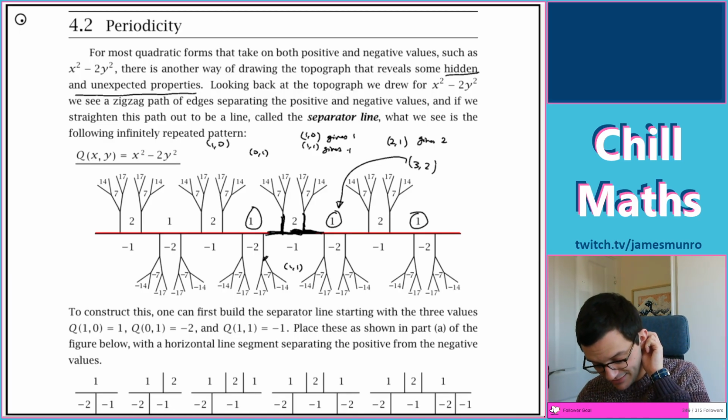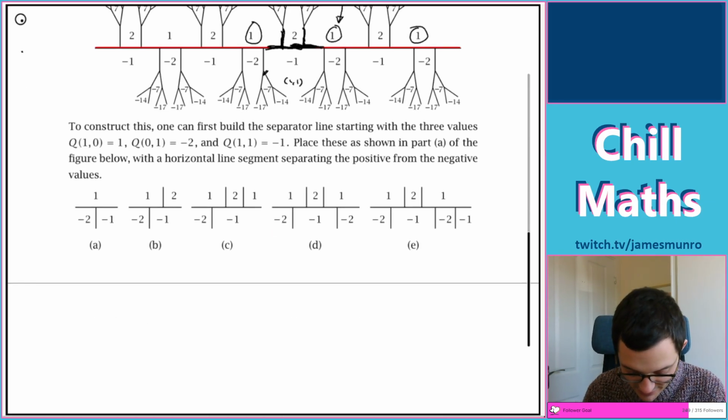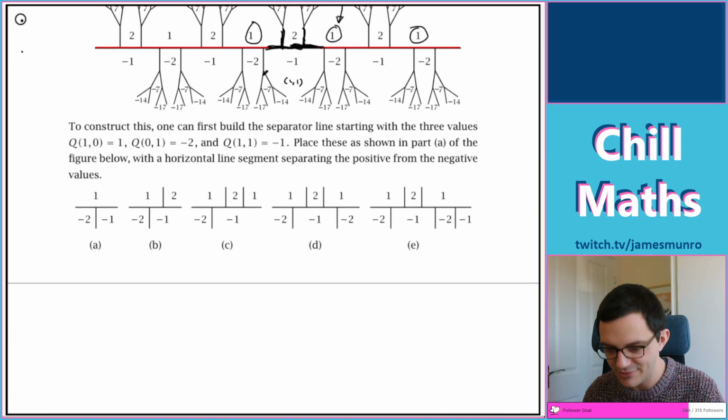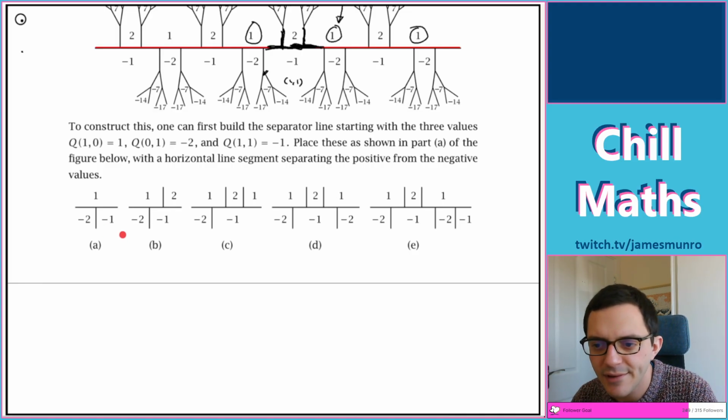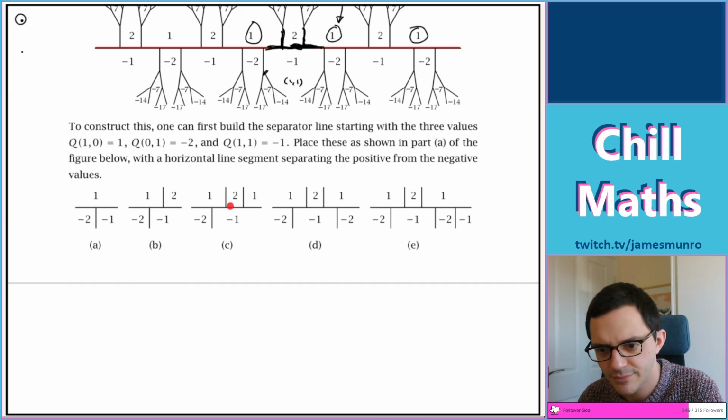Okay, so I can see these diagrams down here walking along the separator line. Let's put it in red again. Maybe not, since it's a small bit. Place these as shown in part A. Oh, okay, that's how you make this. So as you go, you get these kind of cross shapes, and you walk across. This is a cross shape thing as well. Around left bit, middle, right bit.